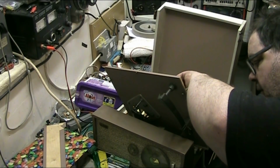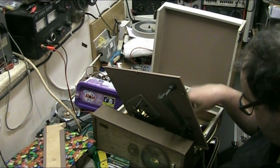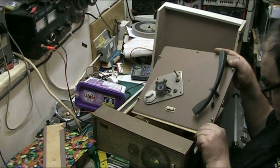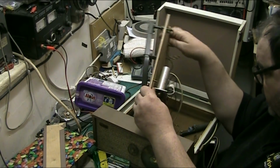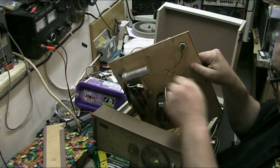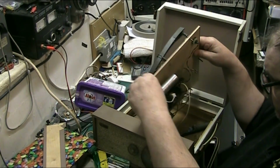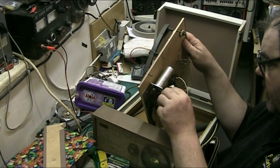Clip off the resistor wire that we don't want. Right, now let's have a look. Make sure that we're not going to hit anything. We put the chassis back. Oh no, we can't. No, we can't. The resistor's there.